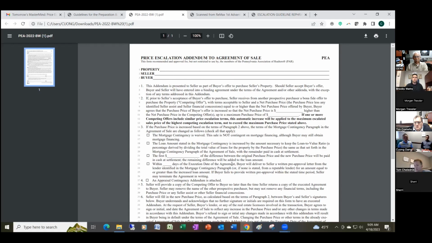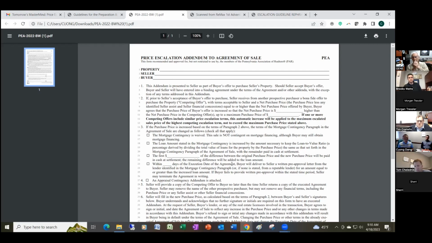Okay. So there's two things to consider here. There's the purchase price and the net purchase price. Okay. This escalation clause is really comparing net purchase price. It's easy when you're comparing escalation clauses and everybody is writing an offer without seller help. Where it gets complicated is when they throw in seller help, okay? Because let's say if they pay $200,000 with 10K in help, then their net purchase price is really only 190, not 200, okay? So consider that.